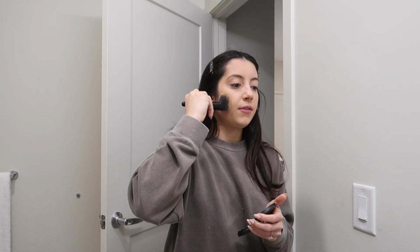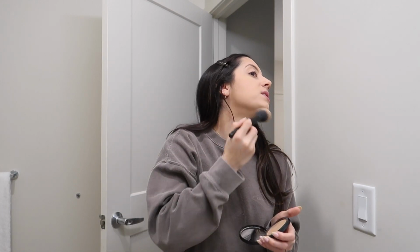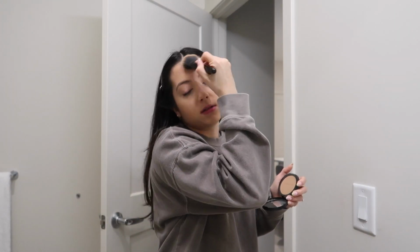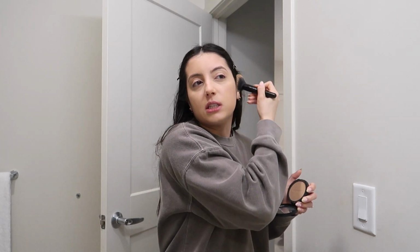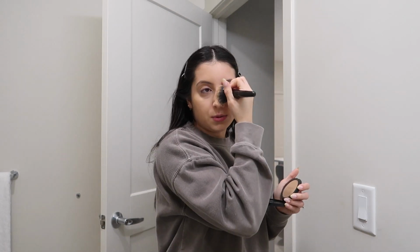I don't really like the flavor. I am gonna use it because I bought it and I don't want to waste it. But I definitely would recommend the one from Amazon that I originally had. I can link it down below in case it comes back in stock, or maybe it already is. I haven't checked in a few weeks, but it's really good. I think I have the Bloom Nutrition one in citrus flavored, or it was flavored citrus, I don't know, and it was really good.